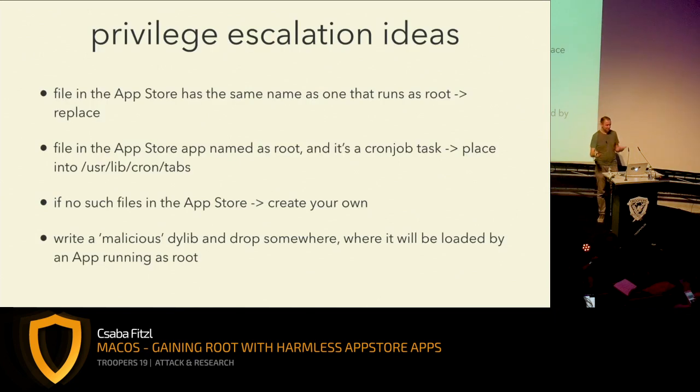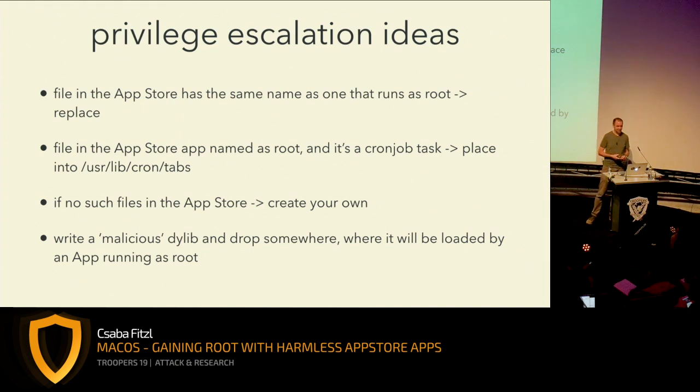So I had a couple of privilege escalation ideas. For example, find an application in the App Store that has the same name as one that runs as root on your system, drop it there, override that file, and it will execute as root. I didn't find any; to be fair, I didn't look too much. I think the likelihood of finding a good app that will work for you is very low, but still.